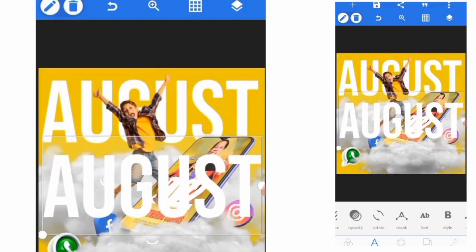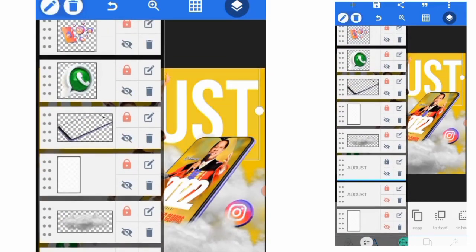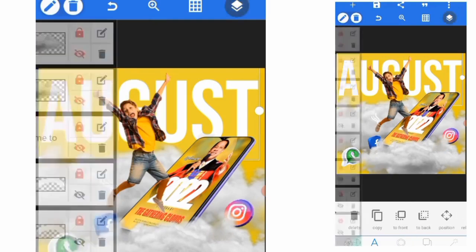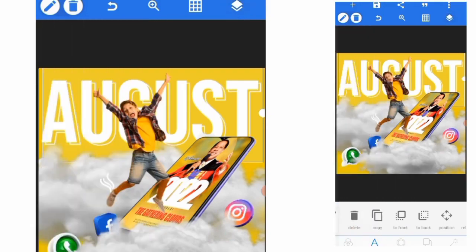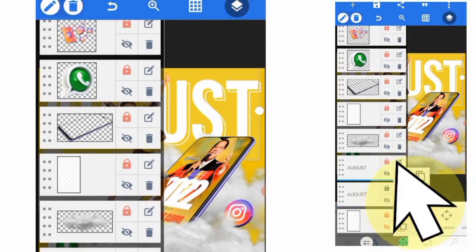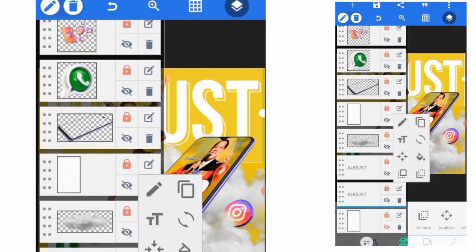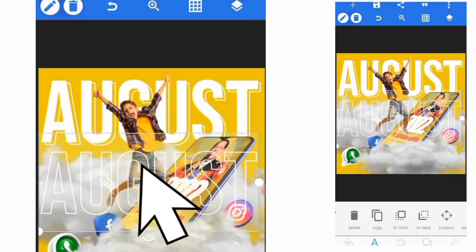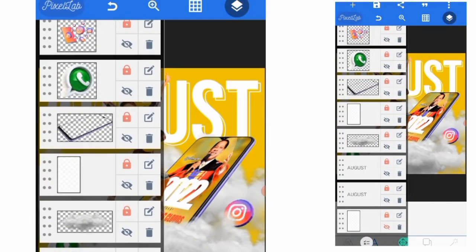Now when I was through with this one, I'm gonna delete that one. When I was through with this one, I sent it to the back, like I told you, from that particular cloud you sent to the back, so it went behind the other items there. So I lock it. Then this particular one here, I copy, because I used the same font for everything, so I copy it here and it gave me this exact one, and that is the one you're seeing here. Let me just copy this one. See the same thing. Now to get this exact stuff, okay, let me click get this one.